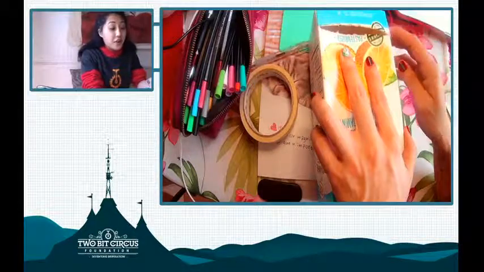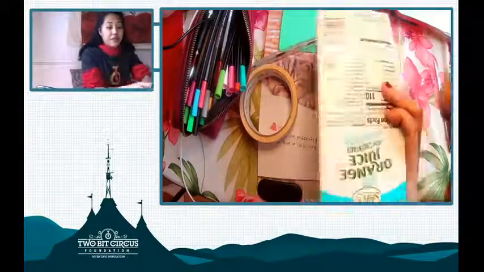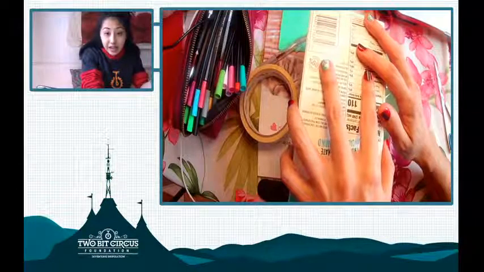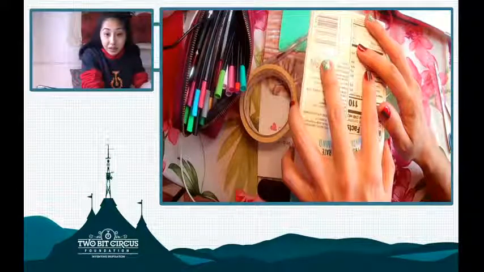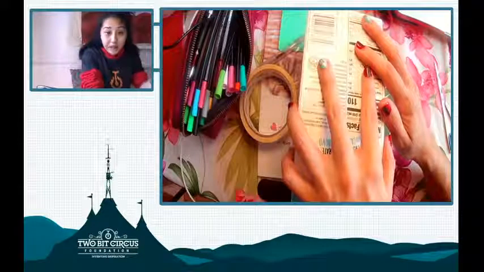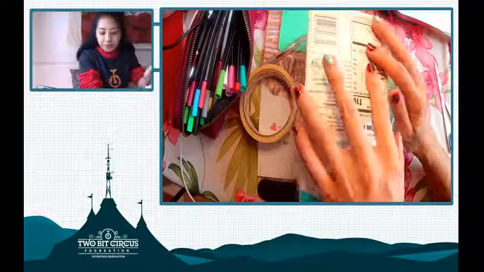Okay, once we've done that, you're gonna place one of the cartons on its side with the open window pointing to the right. So the right is that way for me, so the right. Just like so. And on the side facing upward, measure 2 3/4 inches from the top left corner and make a mark with our pen or pencil.